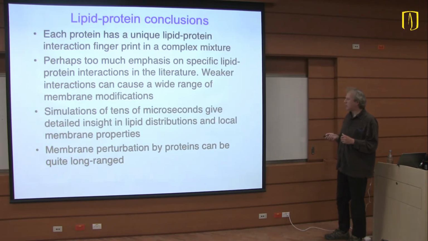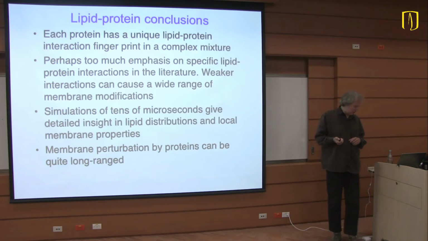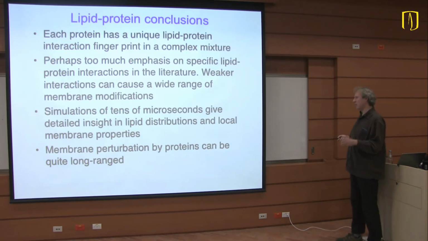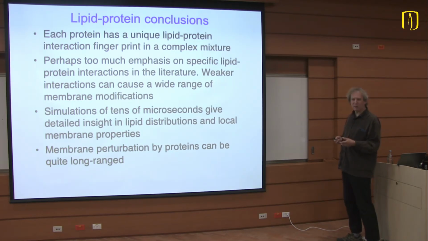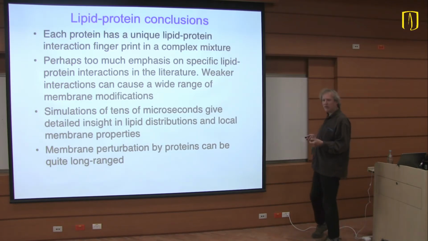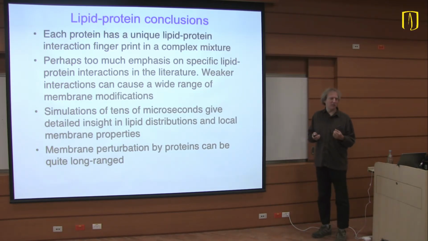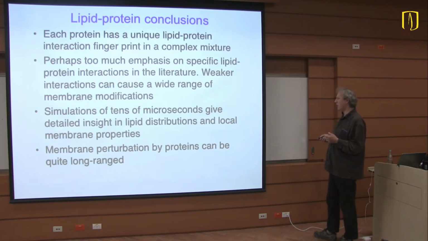From a simulation point of view, some things we learned are kind of annoying because they're expensive, but on the other hand, 5 years from now this will be easy. Tens of microseconds are basically a minimum time you need to be able to simulate to look at lipid distributions. And if you have small percentage components like diacylglycerols with a 0.8% prevalence in the membrane, sampling becomes much harder. So you need to be worried about that.